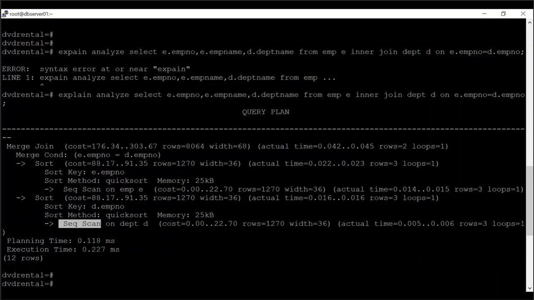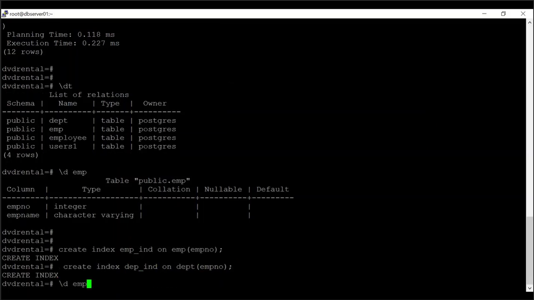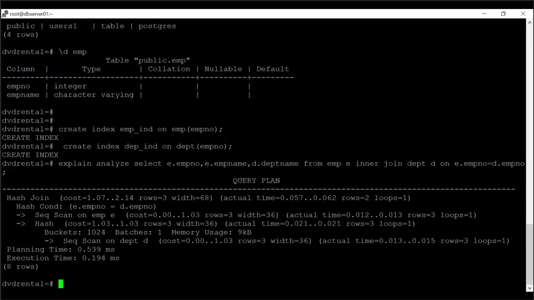Here the sequence scan is kind of a full table scan in Oracle. So don't be confused about this sequence scan. Sequence scan is a full scan. If it is using an index, it will show as an index scan. Okay, so I will also try to create one more index on the department table on the same EMP. Okay, so let me try to take the execution plan.